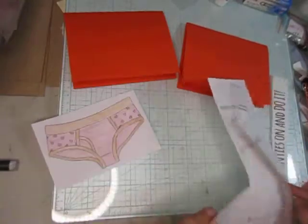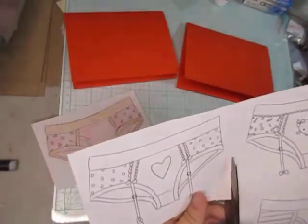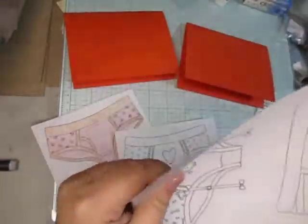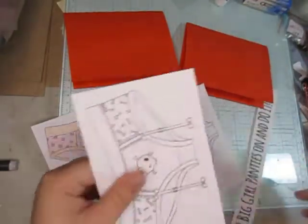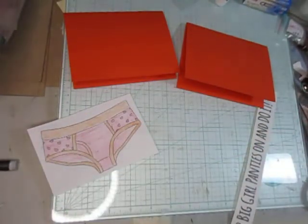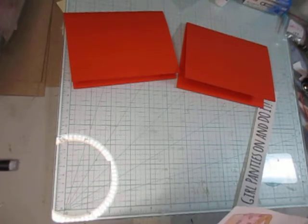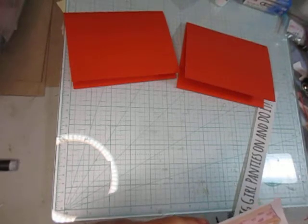So I'm just going to cut out my pieces that I'm going to be using. Whatever I have left over in stamps, what I normally do with my design team stamp digital projects and stuff like that, I cut them up and I let my daughter color them and create with them, because I think that gives her initiative to try doing something new for her too.